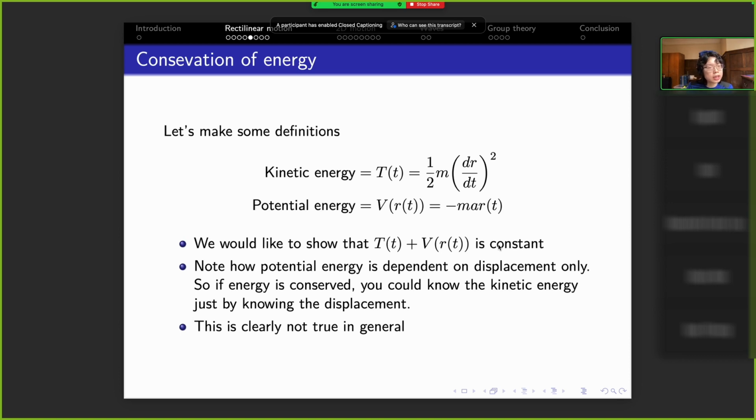You only know one scalar quantity, and it's able to tell you so much about vector quantities, especially in 3D, right? In 3D, the displacement will be a three-dimensional vector, the velocity will be a three-dimensional vector. But somehow, if you know the kinetic energy, which is some scalar, and the potential energy, which is also some scalar, it gives you information about the vectors. You're kind of transferring lower-dimensional information into three dimensions.